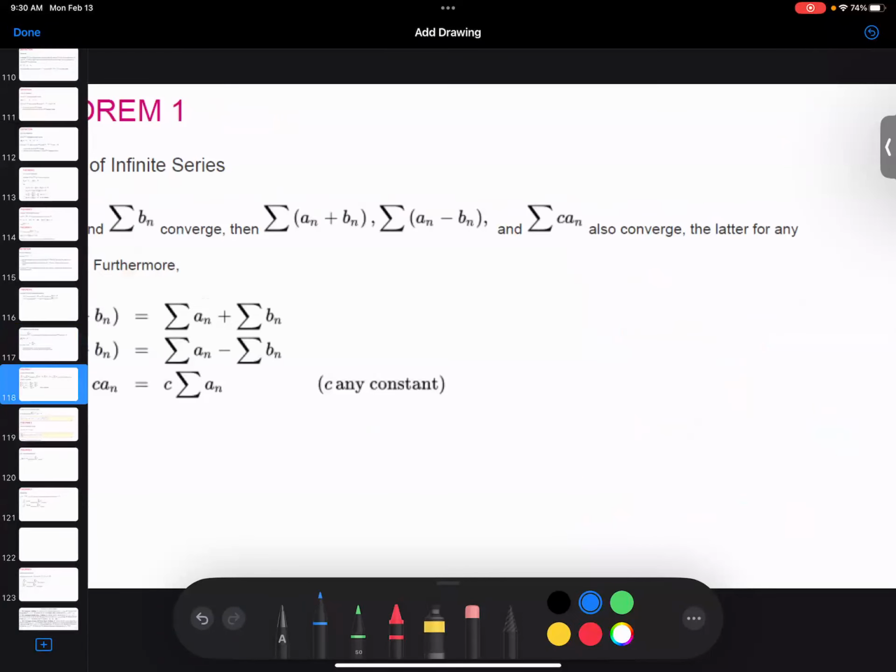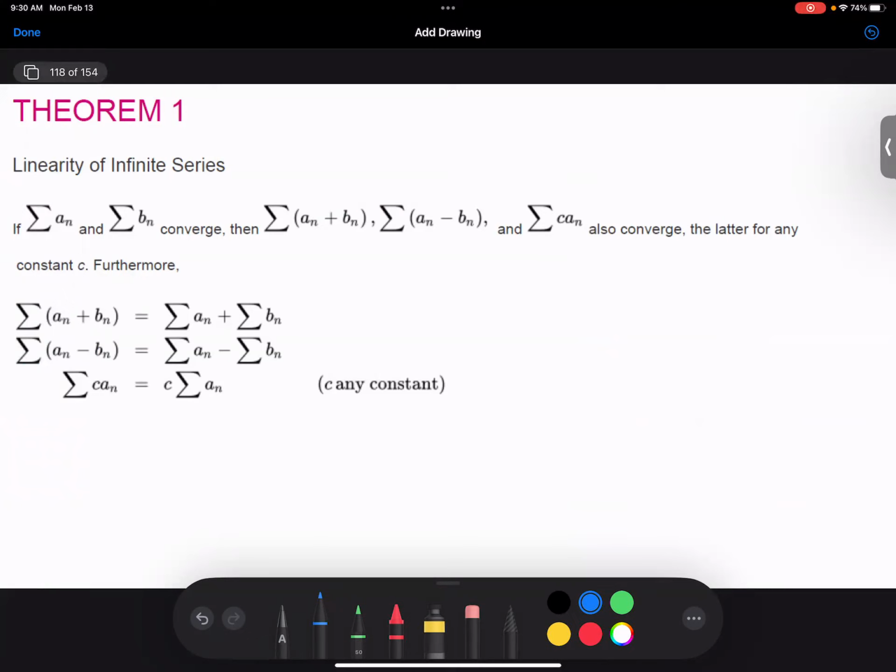So we want to find ways to tell if a series converges. Before we get into the different tests, one of the big things in mathematics or science, you see this in chemistry all the time, is you take complicated things and you break them into simpler ones. So if I'm trying to understand things about a complicated sum, I try to break it up into smaller pieces. If I want to figure out the sum of a_n plus b_n, it's related to the sum of a_n and the sum of b_n, and so on, as long as everything is finite. So assume all sums are finite.